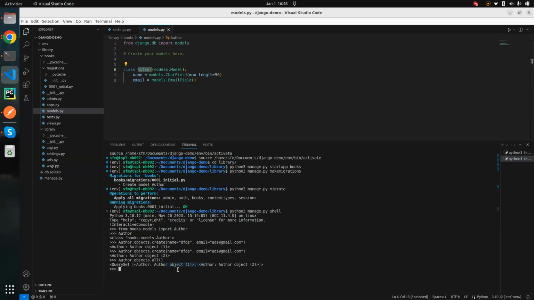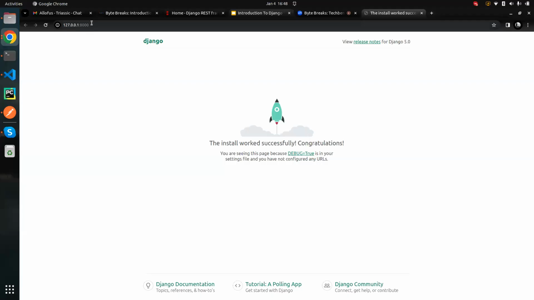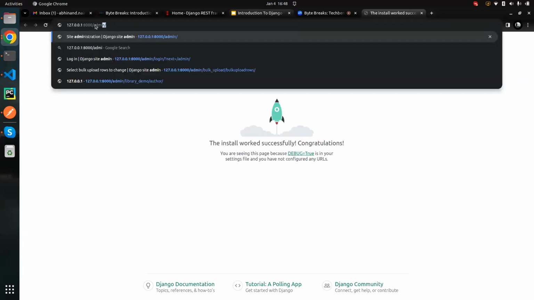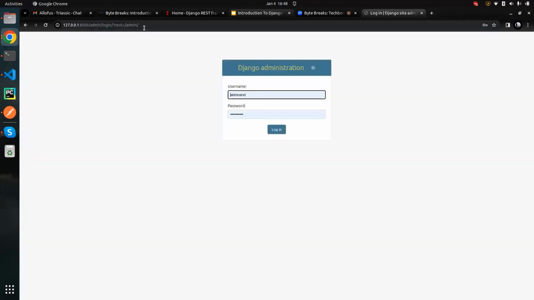Actually, for creating and updating these objects, we don't have to use the Django shell. We have a UI named Django admin. We can create and update objects from there. This is the project we are running on port 8000, and /admin will give us the Django admin panel.